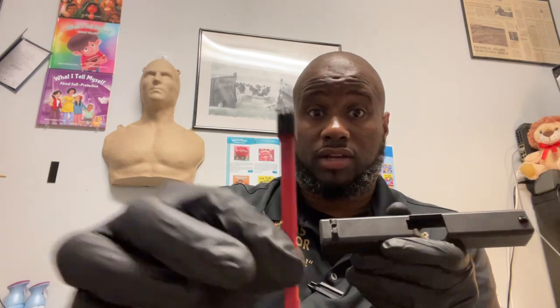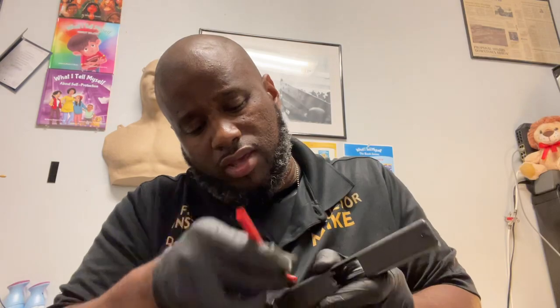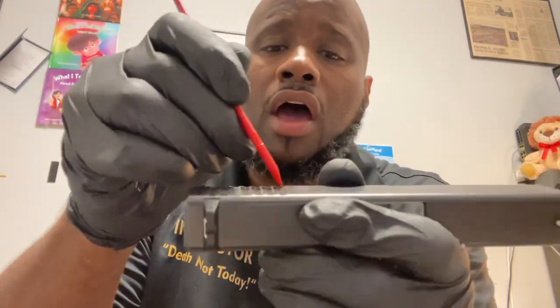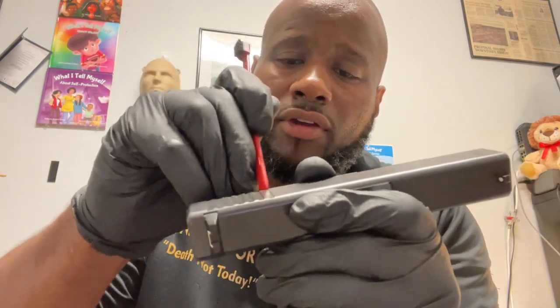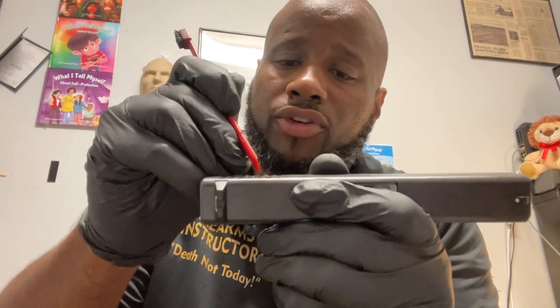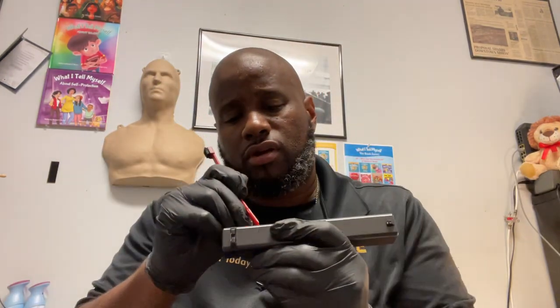Okay. All right, and then I want to break this up. So I'm going to use, again, the nylon brush. I'm going to break it up a little bit. Make sure that you angle the brush to get in there, right? I want to get in there, right? And you can even take this pick and do that to make sure that you're getting in there. You're not going to hurt the firearm, so don't think that you are, but you want to get in there.